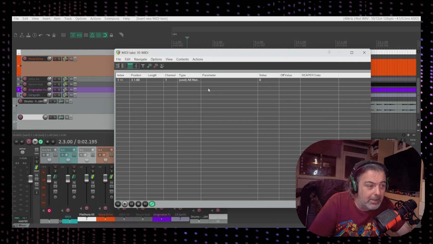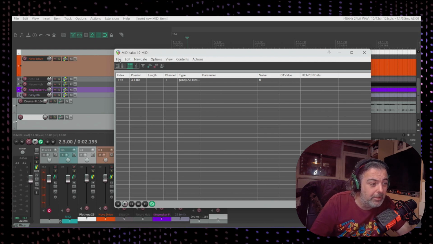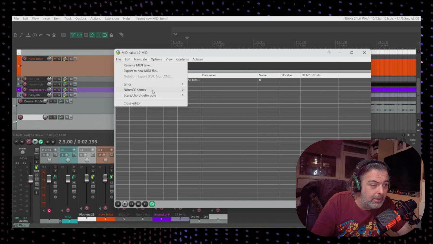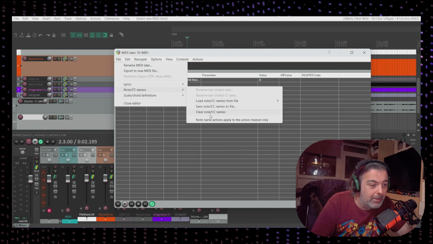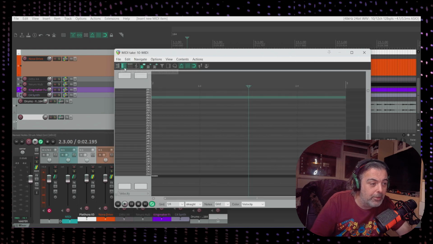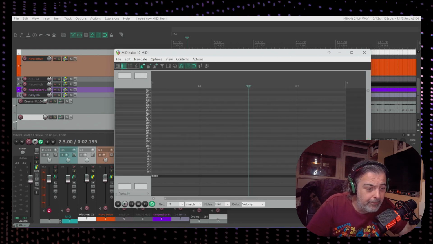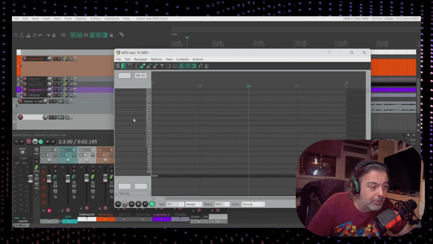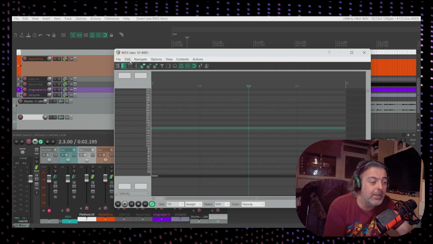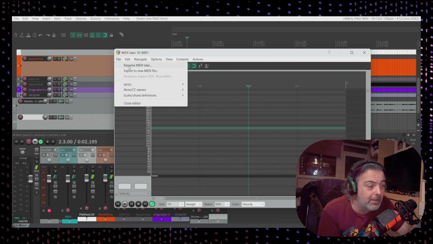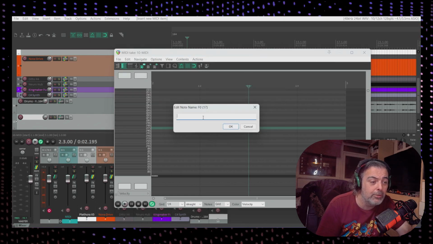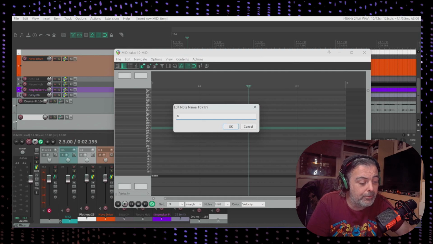But in Reaper, you can go to this section here. Actually, first what you can do is switch over to your piano roll, then find, say you've got something that uses CC 17, then you can go to rename last clicked note and say that's switch one on.